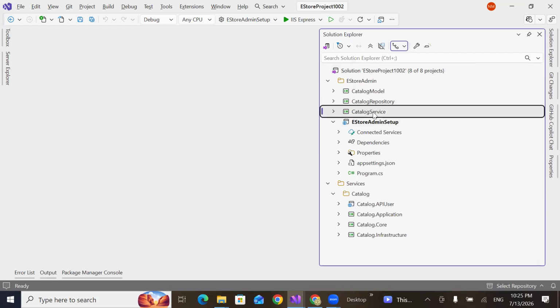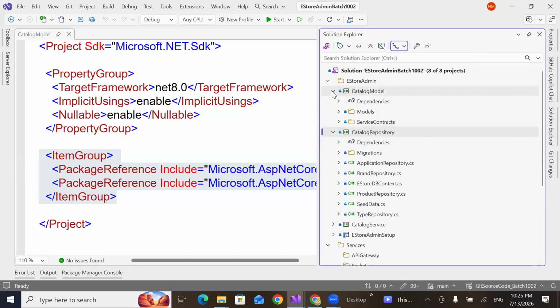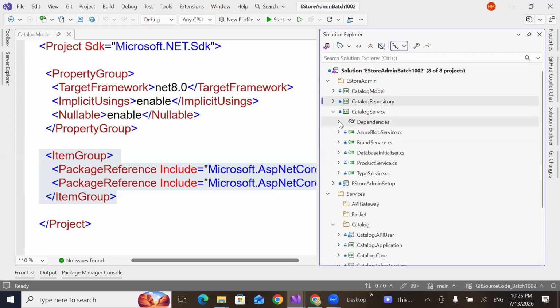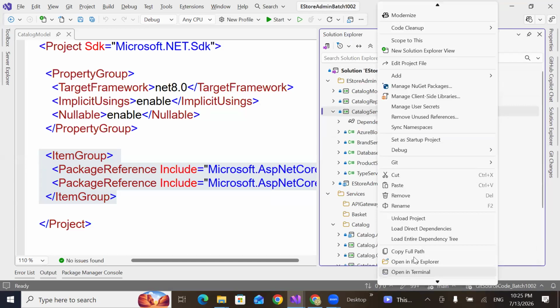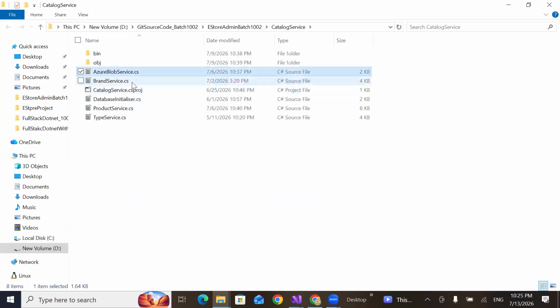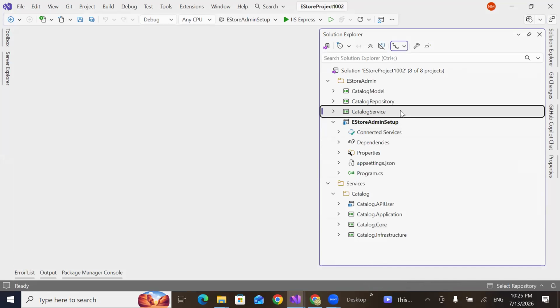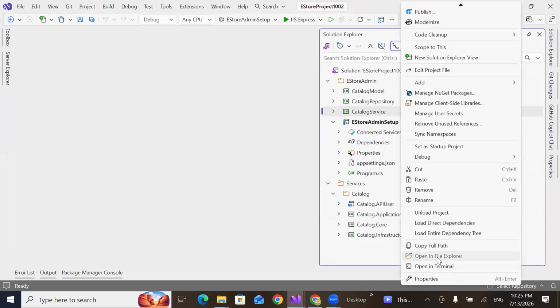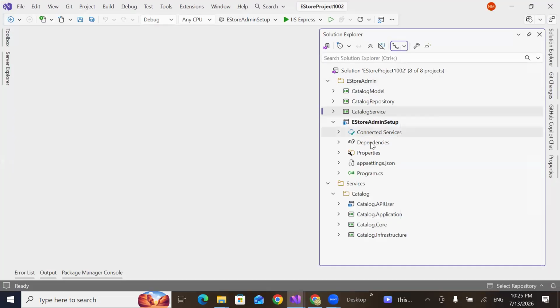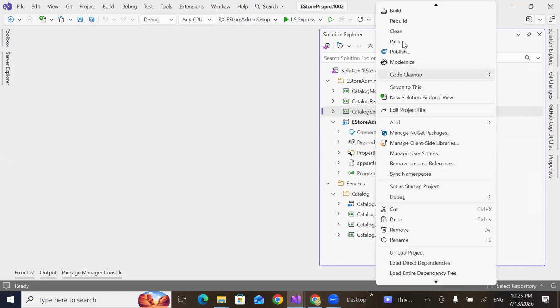Now go back. I want to create a service. So what you need to do? This is done. This is done. Now in the service, I need to take all these things. So right click, open file. I take this guy, this guy, this guy, this guy, this guy. Copy this, close, right click, file explorer, paste. Now I'm done with everything. Okay, right click, rebuild.